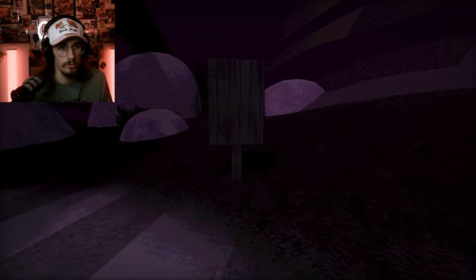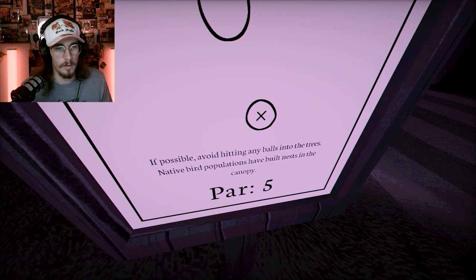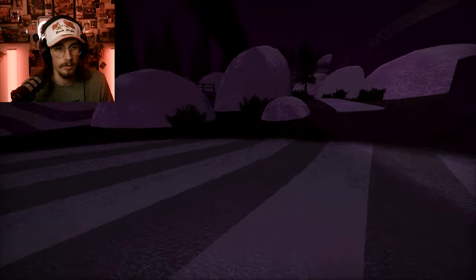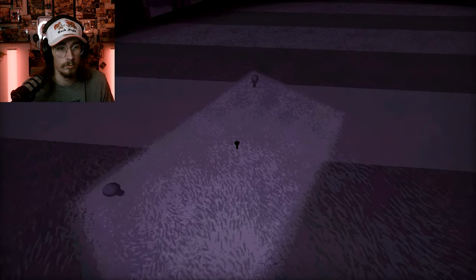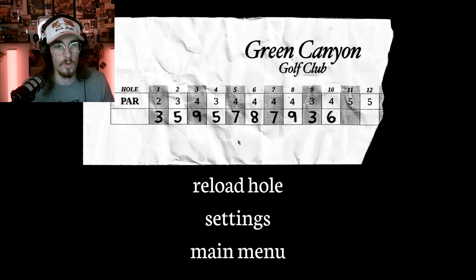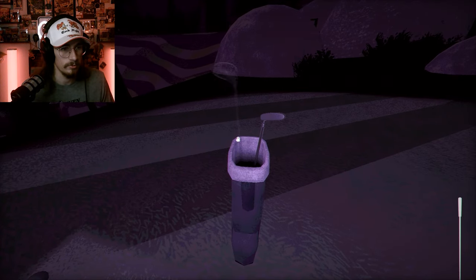I don't think he was supposed to follow us to this hole. That's okay. Native bird populations have built nests in the canopy. Okay, great. Awesome. Don't give a shit about them damn birds. I care about the damn zombies that keep just appearing and ruining my golf game. Even though I got par on that last one, did I? Did I? Am I talking out my ass? Did I? No. I got a double bogey. But still better than any of the other ones that I was getting chased in.